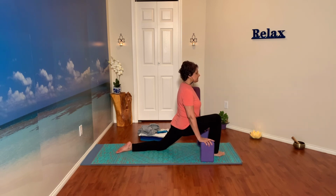Squeeze the glutes, pulling the hips towards each other. Inhale, exhale. This is a great pose to do almost every day.